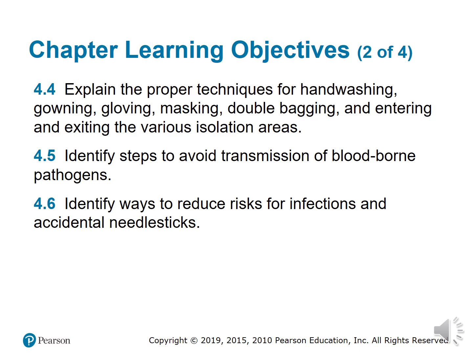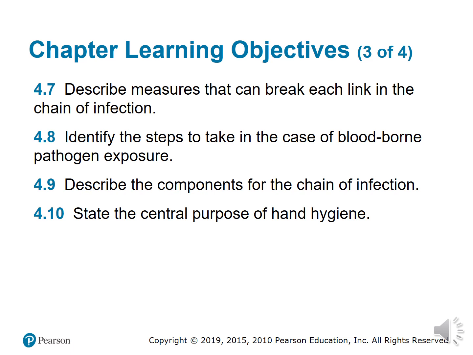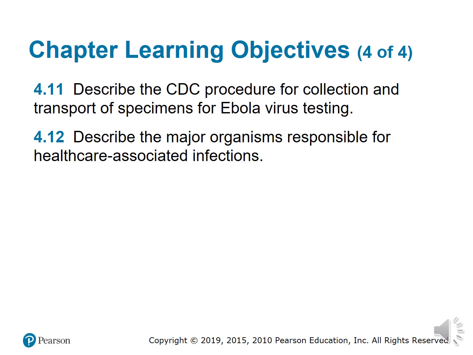Identify ways to reduce risk for infection and accidental needle sticks. Describe the measures that can break each link in the chain of infection. Identify the steps to take in the case of blood-borne pathogen exposure. Describe the components for the chain of infection. State the central purpose of hand hygiene. Describe the CDC's procedure for collection and transport of specimens for Ebola virus testing. Describe the major organism responsible for healthcare associated infections.